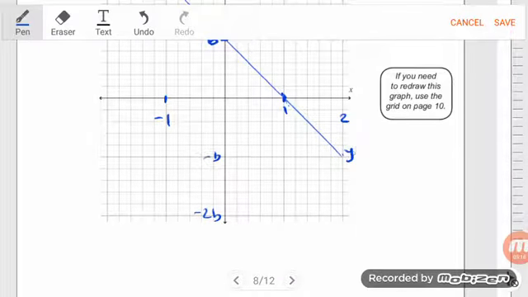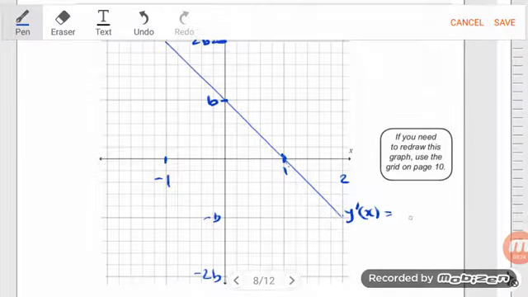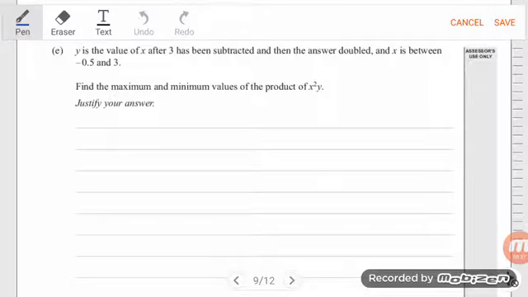So it gives me y dashed of x is equal to, what was it? Negative bx plus b. There, done. Next. I do have to admit that that last question was a little bit mean because it used a lot of algebra, but for an excellence question, I reckon that's pretty fair.